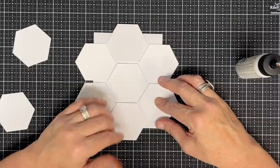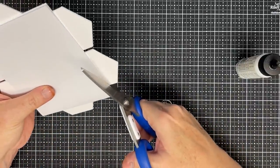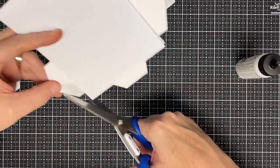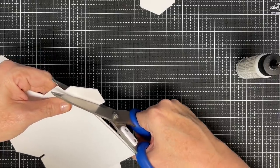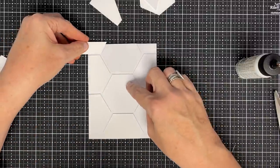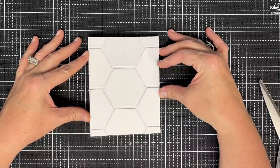You're noticing this is not covering the whole page yet — I'll show you how. What we're going to do now is cut what hangs off the edge. I'm going to grab some scissors and slice off what is hanging. You might want to wait until it is good and dry to do this part — I'm kind of rushing it. You can see that texture starting to build. I'm going to use these little off cuts to finish it off — just add a little glue, add this little piece here, and trim it off the edge like I did with the others. You see that texture that we built? This just needs a sentiment and an image.